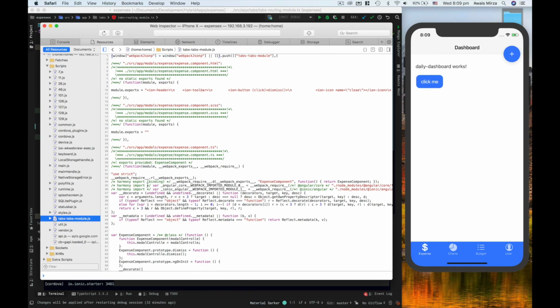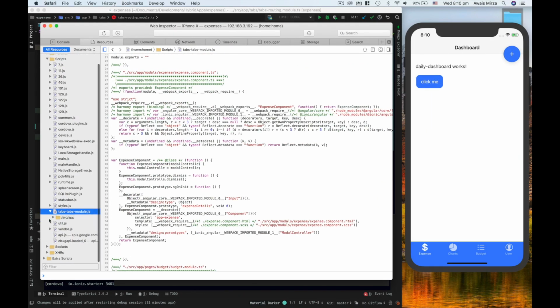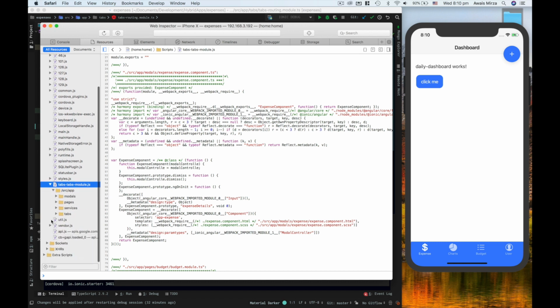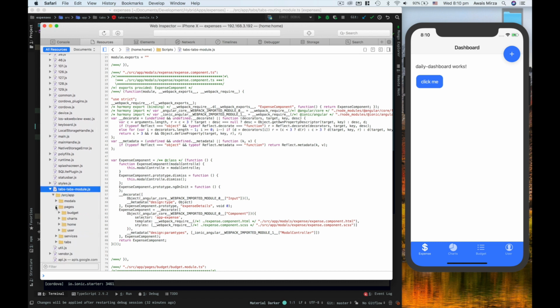Similar to that, if I look here, I'll go inside the tabs folder, and inside the tabs I have all the pages related to the tabs module, I have all the modules related to the tabs module, and I have the tabs folder, which has some tabs files, for example tabs.ts and also tabs.module.